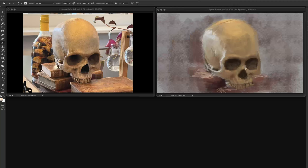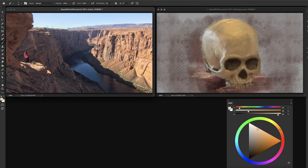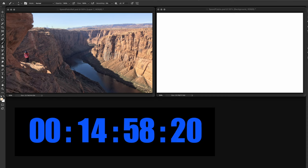Okay, in the last video, I painted this skull as a 15-minute speed paint. Let's do another. And we're going to go with this canyon. Ready? 15 minutes on the clock. 3, 2, 1, go. Here we go. All right, we got 15 minutes.